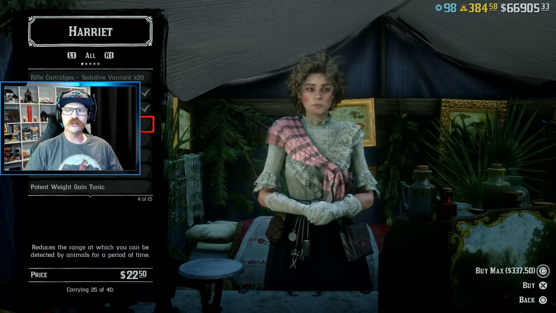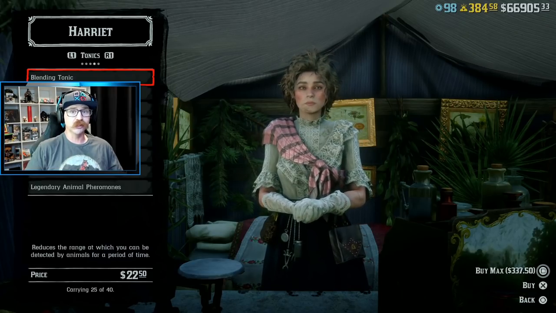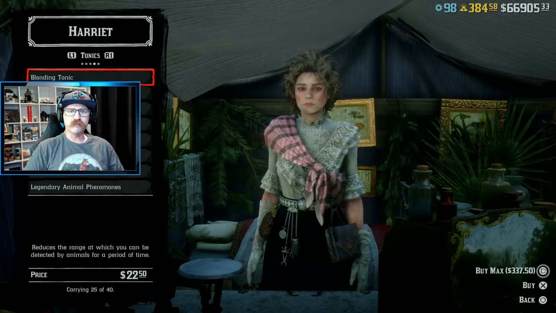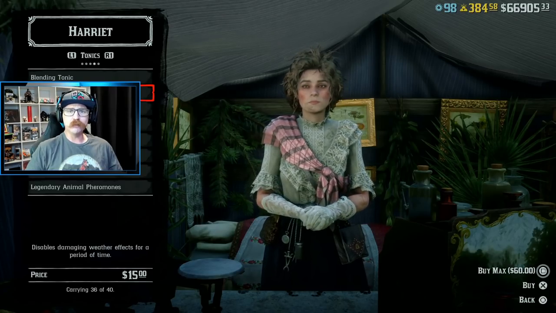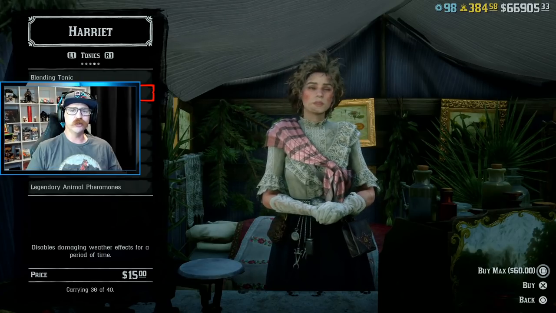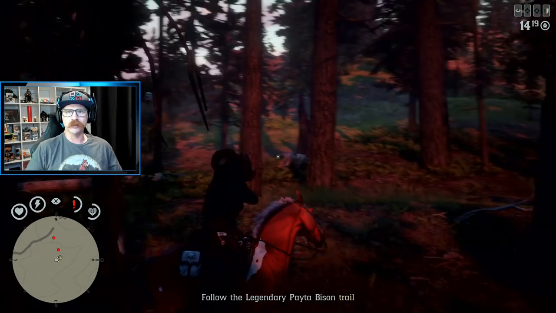She also added new tonics to the game. There's the blending tonic, which allows you to get super close, I mean super close, to animals, which is pretty cool. There's the legendary pheromones. There's also some weight loss and weight gain tonics, which if you're into PvP and you want to change up your stats, gain weight all the way, or make it so you can run around really fast with good stamina by lowering your weight, you can use to quickly change yourself up.